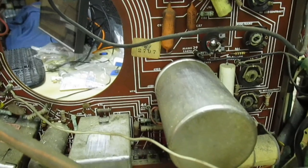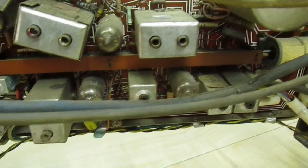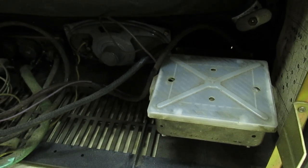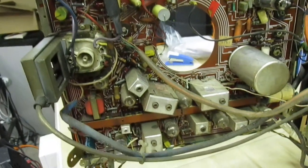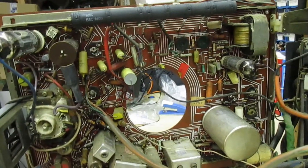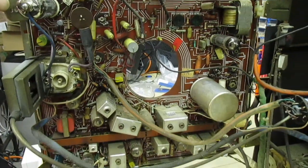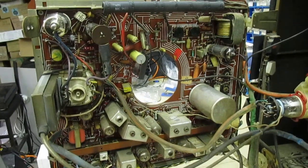At some point it appears to have had a new HT reservoir capacitor fitted. The big problem remaining is the actual tuner — that needs taking to bits and servicing. If you watch my last video on the Thorn 8000 I'll show you how to service the tuner. But the good news is we can actually switch this telly on and I can show it working, because when I'm open I have it working in the reception area. Just give me a second, I'll stop the camera, we'll move it to a different bench, connect the skybox up and switch it on.